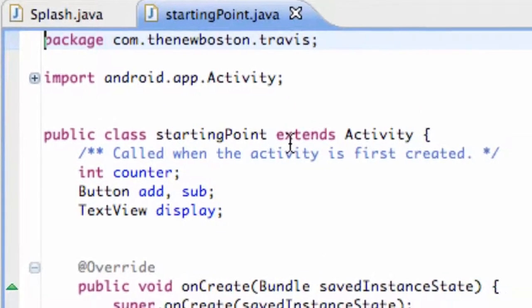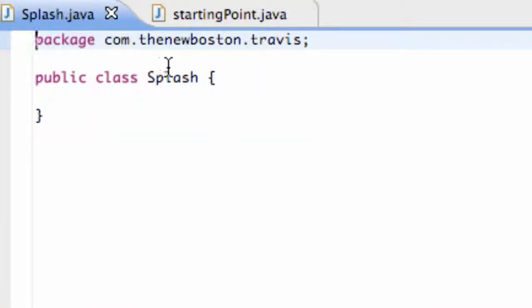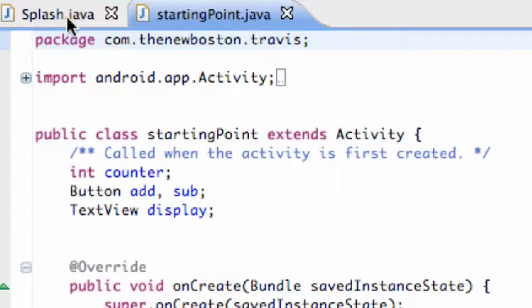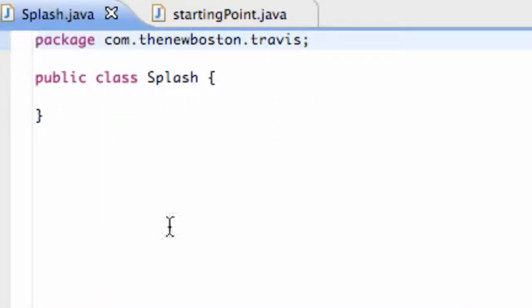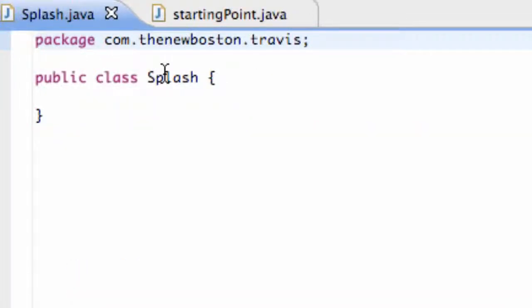Now we're also going to open our starting point class as a reference. You guys can kind of see what we need to set up here. Right now it's just a Java class. It's not an activity. And Android uses activities. They're basically like different tabs. For example, this is a tab, and then this is a tab. Think of this as an activity for the most part. And then we can open up this activity, and it'll put that previous activity behind it. And then if we hit the back button on our phone, it opens this activity. I don't know if that made sense, but they're basically like different windows or different tabs. That's what an activity is.